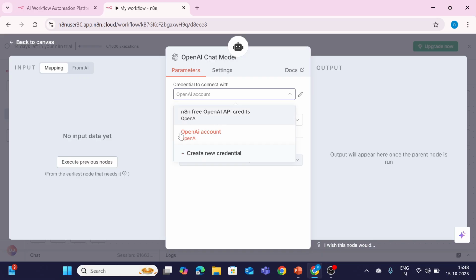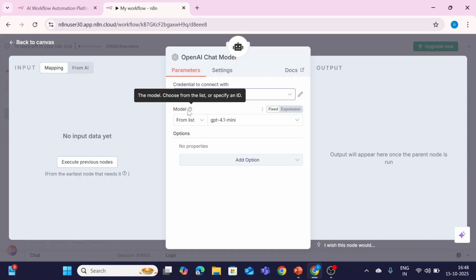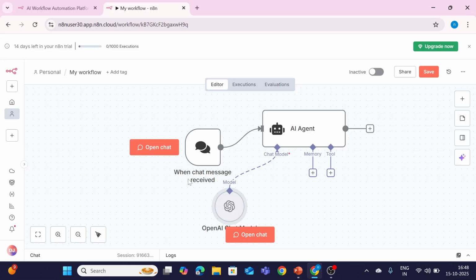Here I have already n8n free OpenAI API credits. The n8n platform provides you a certain number of API credits, so you can use that here. In order to access this particular version, I selected the 100 credits option. That I will also show you later. So now I will click on back to canvas.